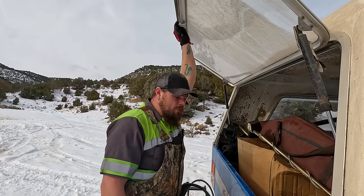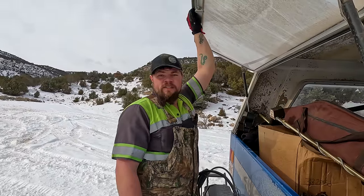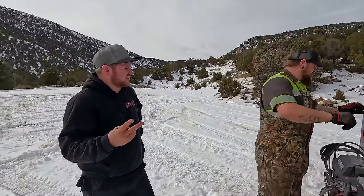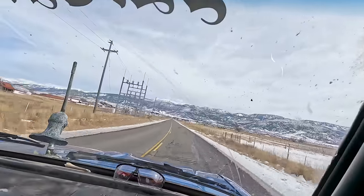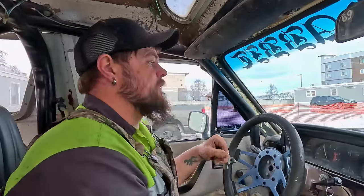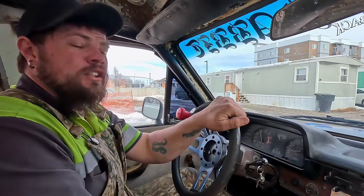Now that we got everything loaded up, chains are off and loaded up, we get to return Grandpa one of his metal detectors because I'm still using the other one. We lost the other one. We gained the phone. We lost the metal detector. Okay, so we're coming to Grandpa to give back his metal detectors and to show him that we found the phone, because he told us, tell Demri good luck and I hope she finds the phone. He said it in a sarcastic voice, but he's only going to get one metal detector back because I'm keeping the other one. It was a good luck charm.